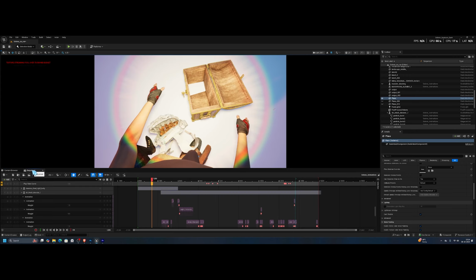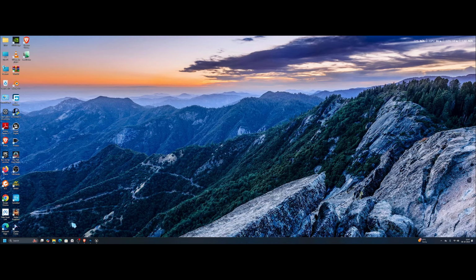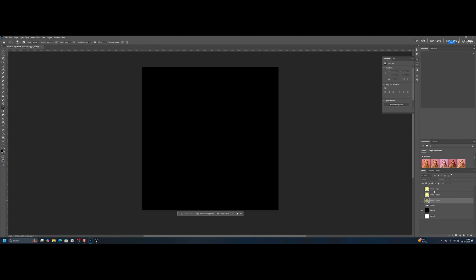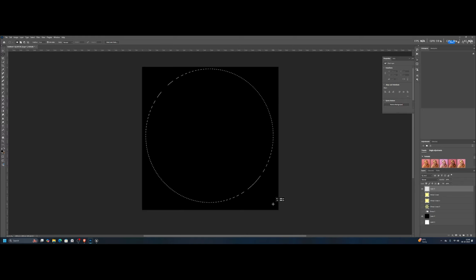And let's get started with the tutorial now. So let's go first to Photoshop or any software that you may have. And in this, I'll start with a black color first. You can add a new layer, then go to the circle selection, ellipse circle, and then press Shift and Alt to start creating a circle. It doesn't need to be perfect, but if you press Alt and Shift, then the circle is a perfect circle.